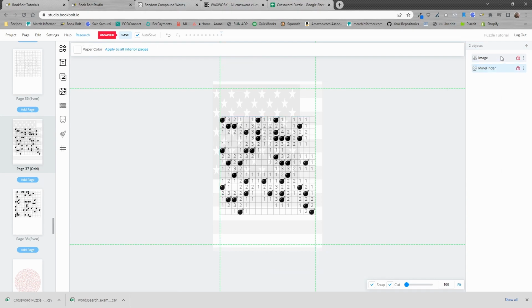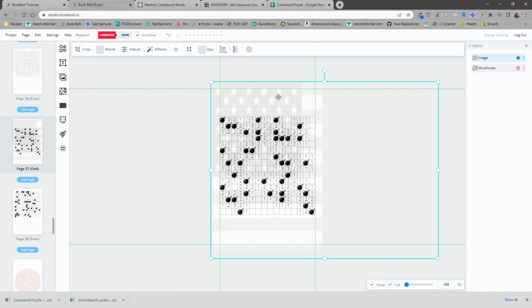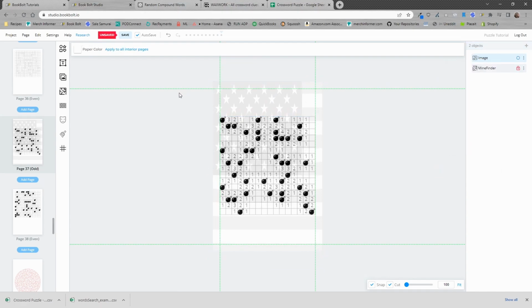I'm actually going to lock this one, unlock the back, and move it up so it covers the entire page. Okay, that is how you want to elevate your interiors for your puzzle book with something that makes sense, because it's just going to give that extra oomph and quality factor when the customer actually receives this on their doorstep when they order from Amazon. So we can go ahead and save that.